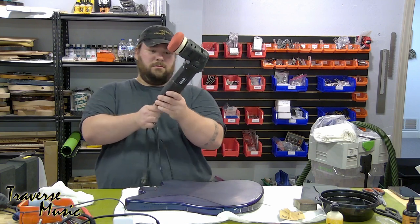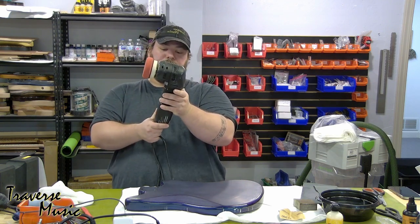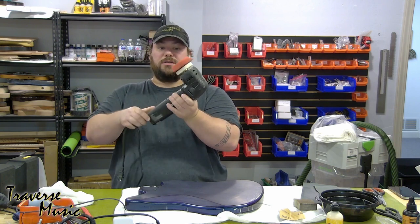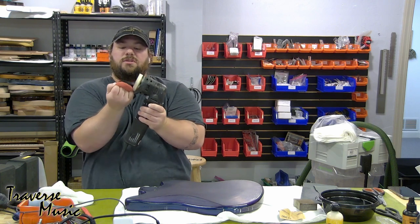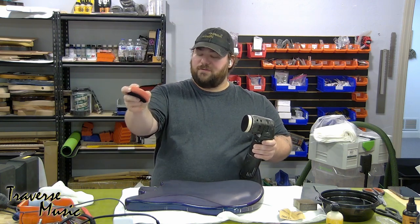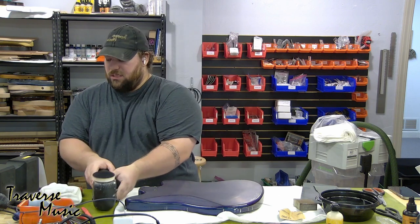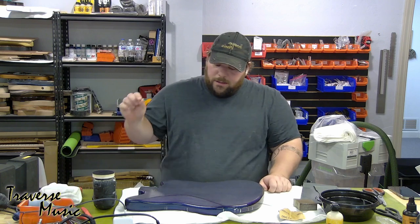Here we are. This is a dual action polisher, usually used for cars. It comes with different heads. This red one is actually the super soft one because the last time I used it, I buffed out just a really fine area with really super fine polish. But this is the tool that I use when I'm not busting out my big, huge StewMac buffer.